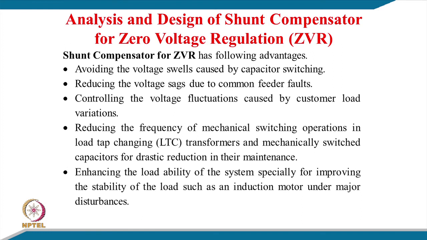A shunt compensator for 0 voltage regulation has the following advantages: avoiding the voltage swell caused by capacitor switching, reducing the voltage sag due to common feeder faults, controlling the voltage fluctuations caused by customer load variation, and reducing the frequency of mechanical switching operations in load tap changing transformers and mechanically switched capacitors, for a drastic reduction in their maintenance. It also enhances the loadability of the system, especially by improving the stability of loads such as induction motors under major disturbances. So these are the benefits of the shunt compensator for 0 voltage regulation.